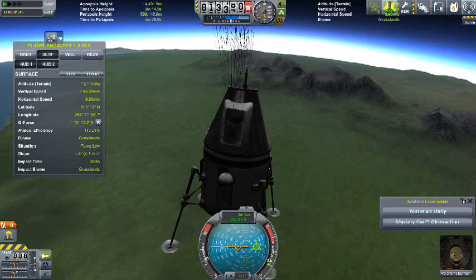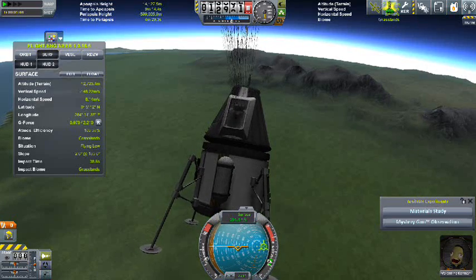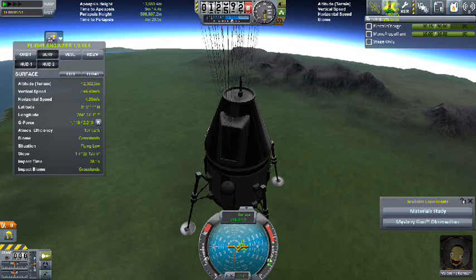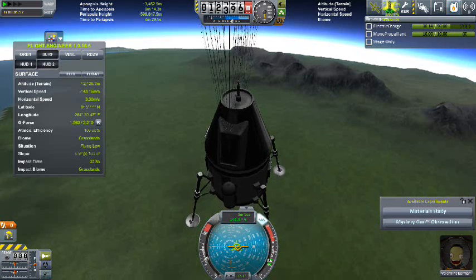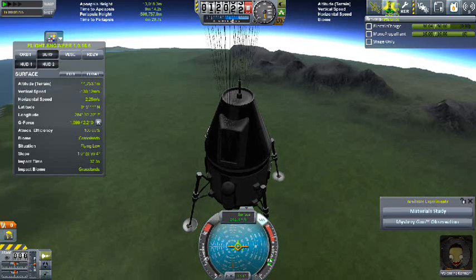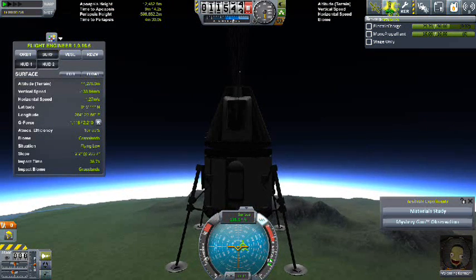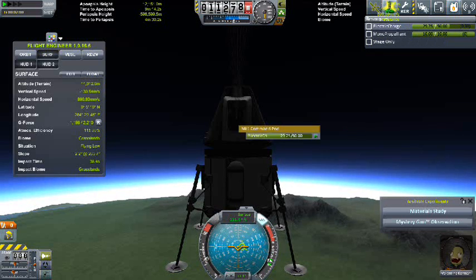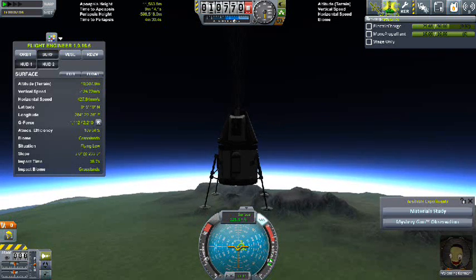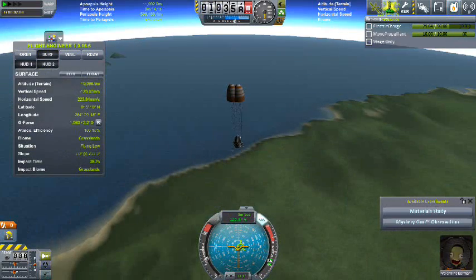So that'll turn us back this way, I believe. Yeah, let's turn SAS on briefly. There we go. Okay. Here, let's orient ourselves like that. It's using a little bit of juice, but I think we're gonna be okay until we land. And those two chutes are gonna be more than enough to slow us down.